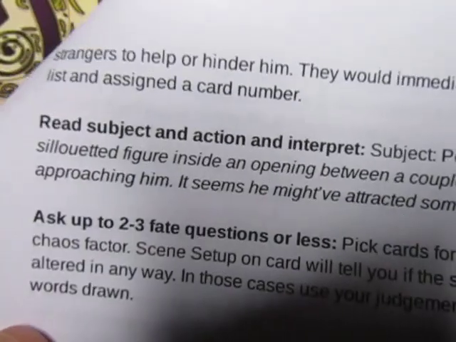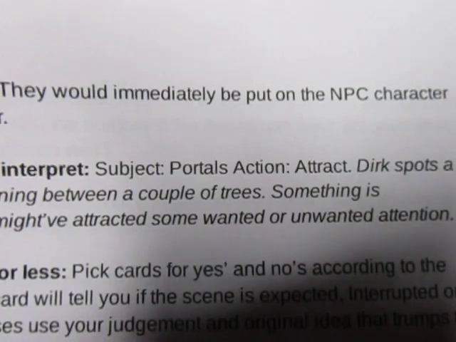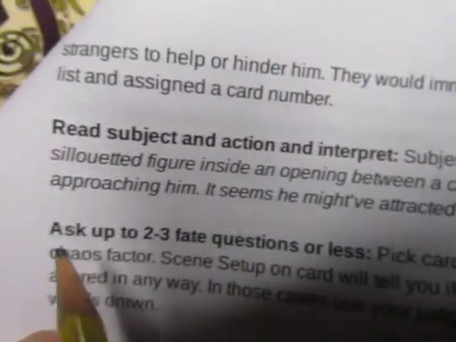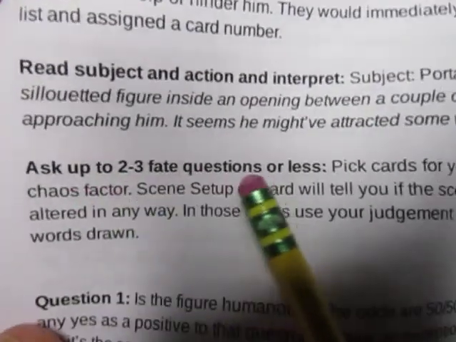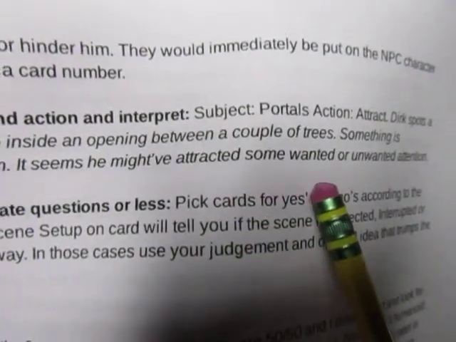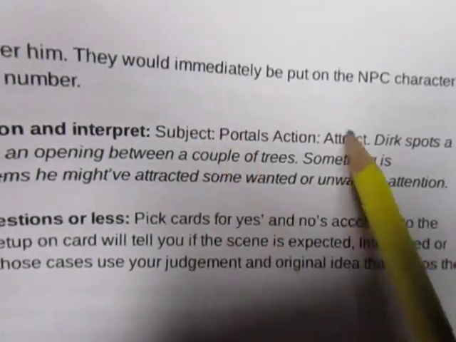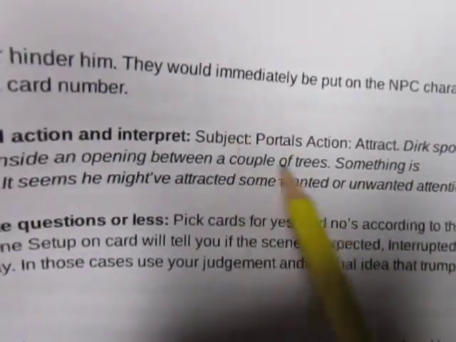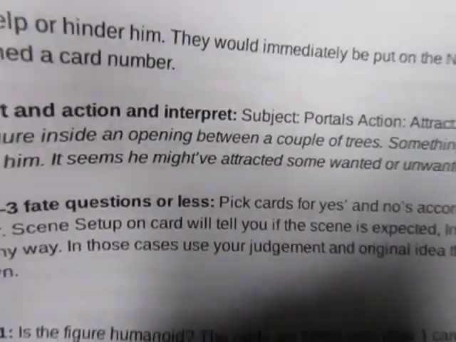So, read the subject and action and interpret. Subject, portals, action, attract. Dirk spots a silhouetted figure inside an opening between a couple of trees. Something is approaching him. It seems he might have attracted some wanted or unwanted attention. So, portals and attract. Notice I loosely interpreted portals as just an opening between trees.